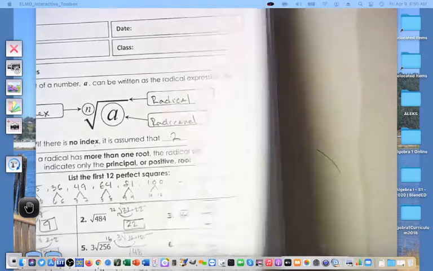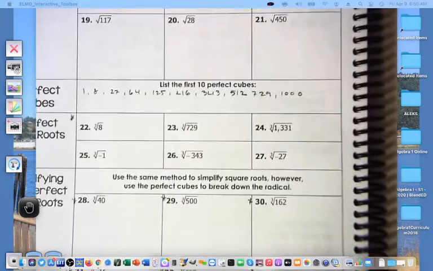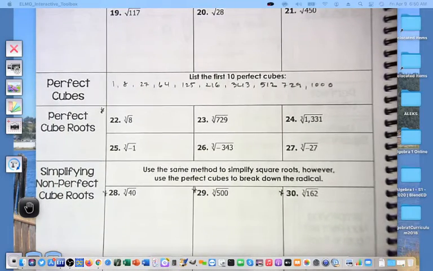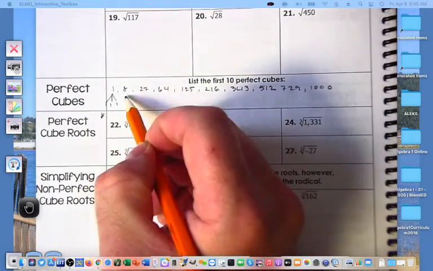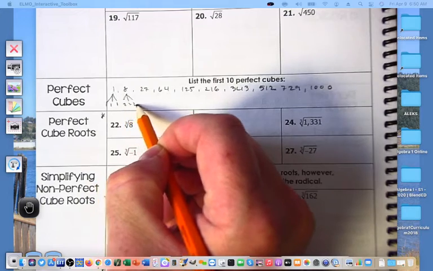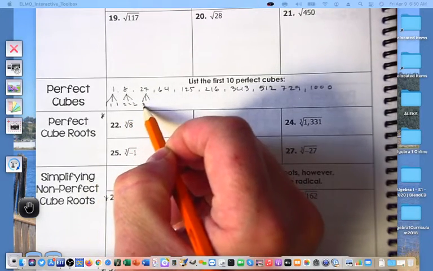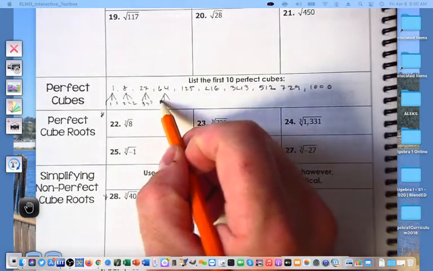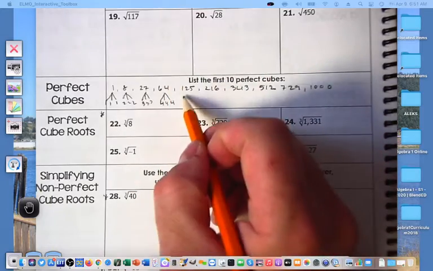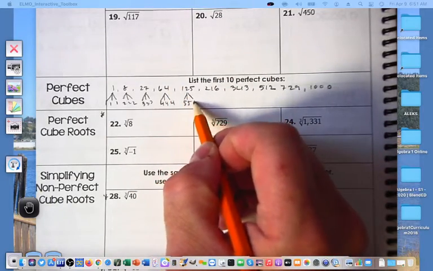Let's turn our page, and because all we've been doing is square roots so far, I think I may have told myself I was going to do at least one more like that. Let's see here. No? Let's go ahead and talk about perfect cubes. So when we did perfect squares, we were looking for doubles that multiplied together to equal a value. Now we're looking for triples. So 1 breaks down into 1, 1, 1. 8 breaks down into 2, 2, 2. We have 3, 3, 3 multiplied together to equal 27. We're going to keep this process going. 4 times 4 times 4 is 64. 5, 5, and 5 is 125.